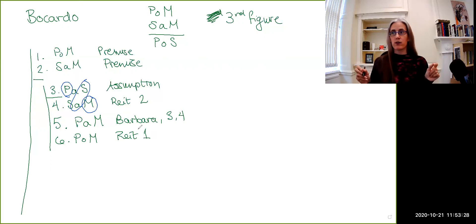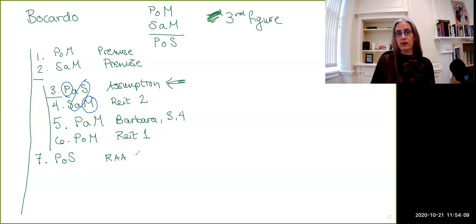P-A-M is the contradiction of P-O-M. They cannot both be true at the same time. They cannot both be false at the same time. If one is true, the other one has to be false. So, if we could derive both of these, then something would have gone wrong with our proof rules. And I will show you later, I will prove to you later that nothing goes wrong with our proof rules. So, the problem has to be with this assumption that we made. We said, oh, well, suppose that all S are P. No, we can't do that. This is a problem. Therefore, it has to be the case that some S is not P. So, our conclusion on line seven, P-O-S, is justified through the use of reductio ad absurdum, lines three to six. And, look at that. That is, in fact, exactly what we wanted to prove. So, here's Bocardo using proof by contradiction, the hypothetical method, reductio ad absurdum. You'll find all of these different ways of saying it. We will just use R-A-A because it's the easiest to abbreviate.